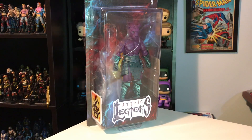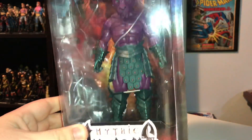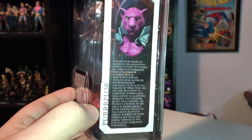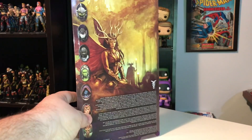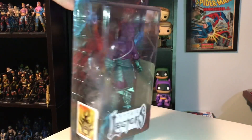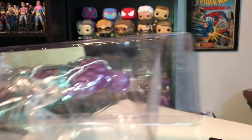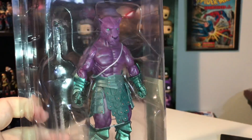So this here is Purplore inside of the packaging. You can see he's got a unique bio with his name on the side. Otherwise it's just a generic card back that all of the Mythic Legions figures share, with a little history of the world these characters inhabit. What's nice about these cards is that they're designed so you can undo the plastic and slide the card out, take the figures out and display or play with them, then still put them back in their card — it slides back into place so you can still have it as a carded figure on your wall.